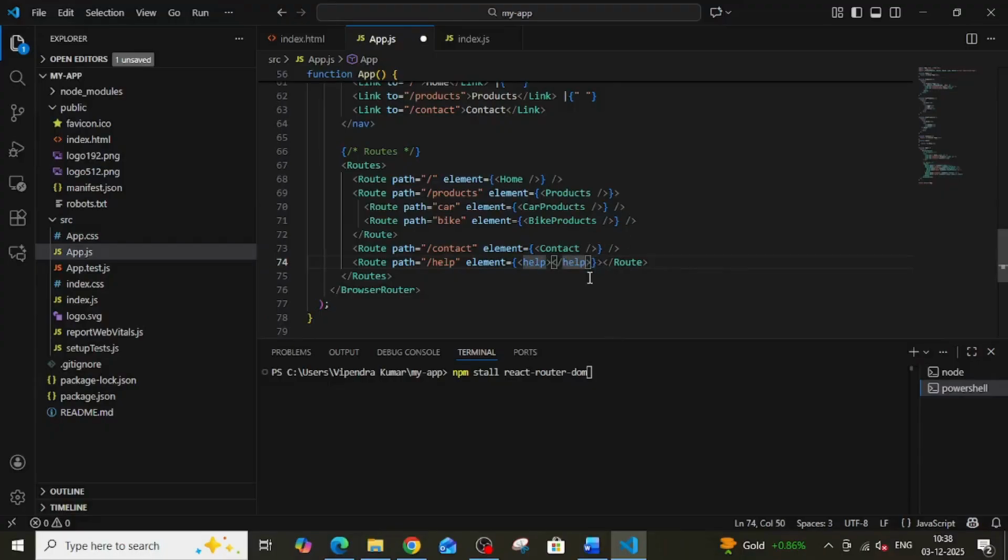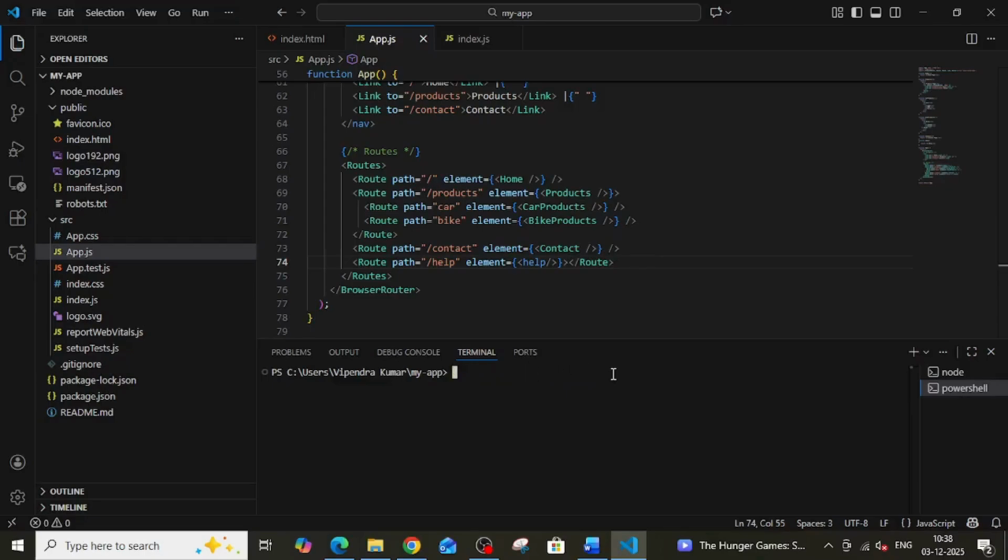That's it. You simply write it in this way. Okay, this is the routing.